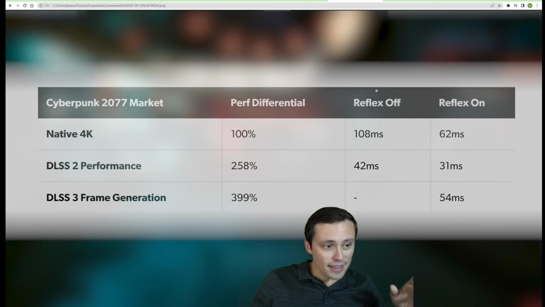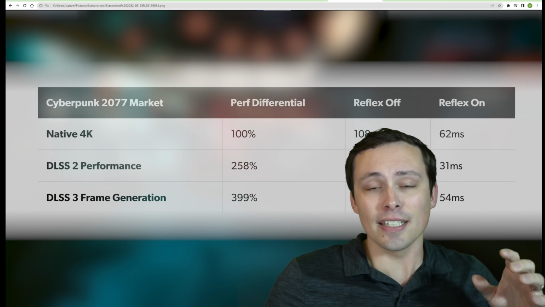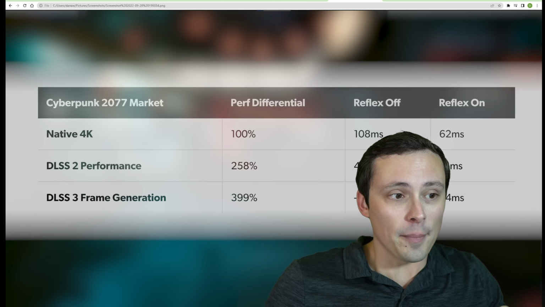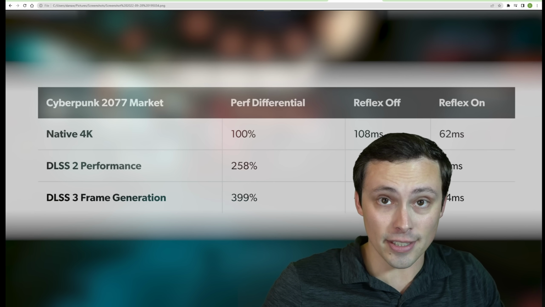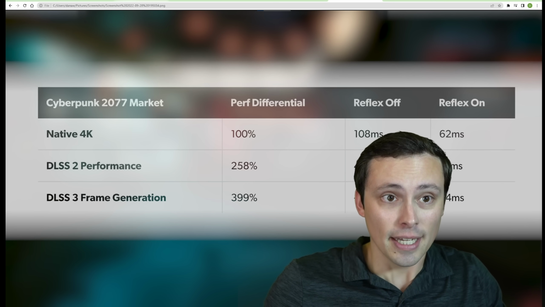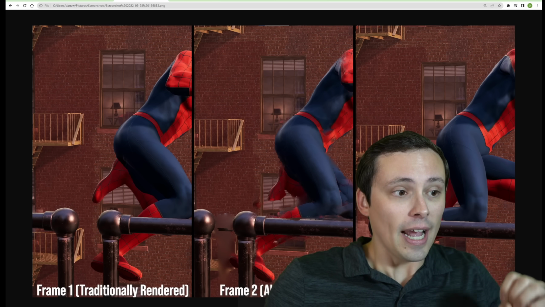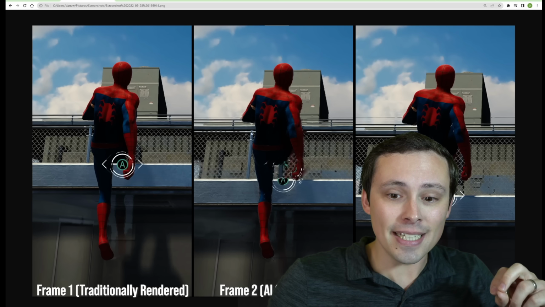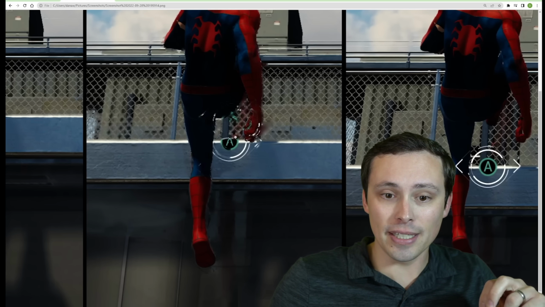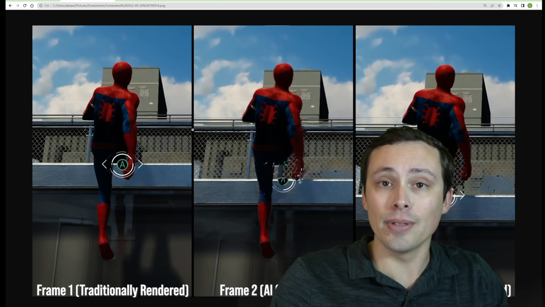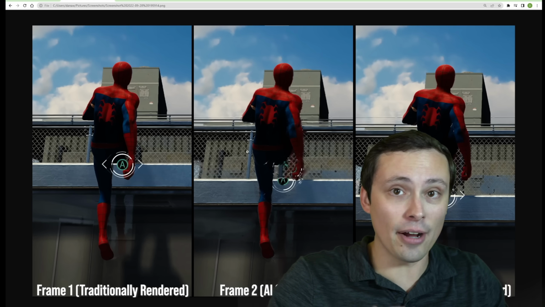Now, my final thoughts here about all this is that I'm not super negative about all this. I think that this is really, really cool technology. I think that in a lot of single player games, the latency issue is just going to be a non-factor. If the game feels responsive enough in a single-player game, I think you should use it, as long as the image quality is good enough. And again, like we saw in these image quality tests, it's not perfect, but this is freezing the game to isolate that AI-generated frame and look at it for deficiencies, whereas in motion, I think we're mostly not going to see that. Your eye is going to kind of average out those in between.